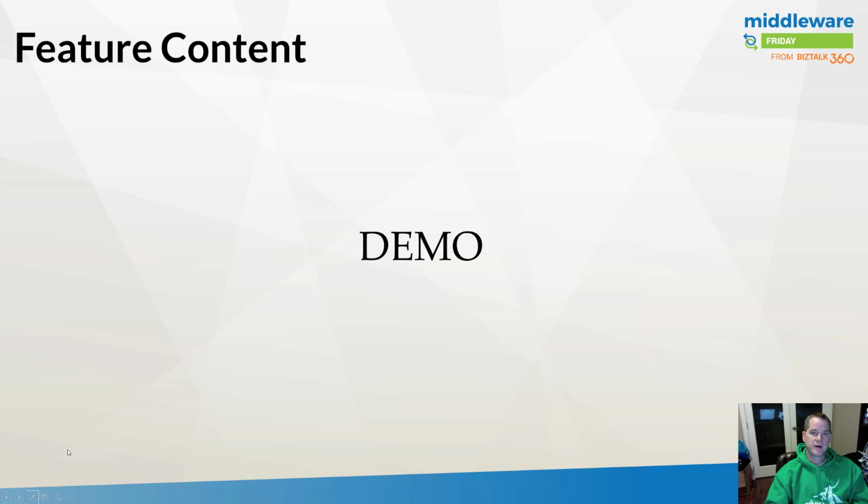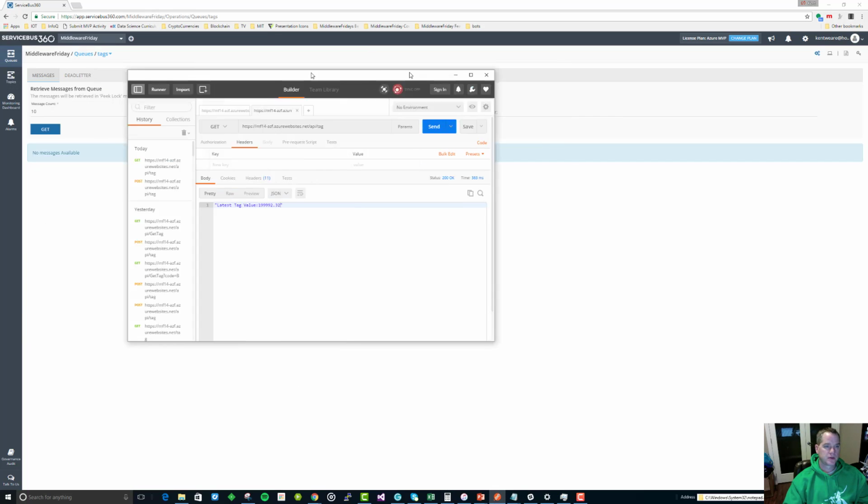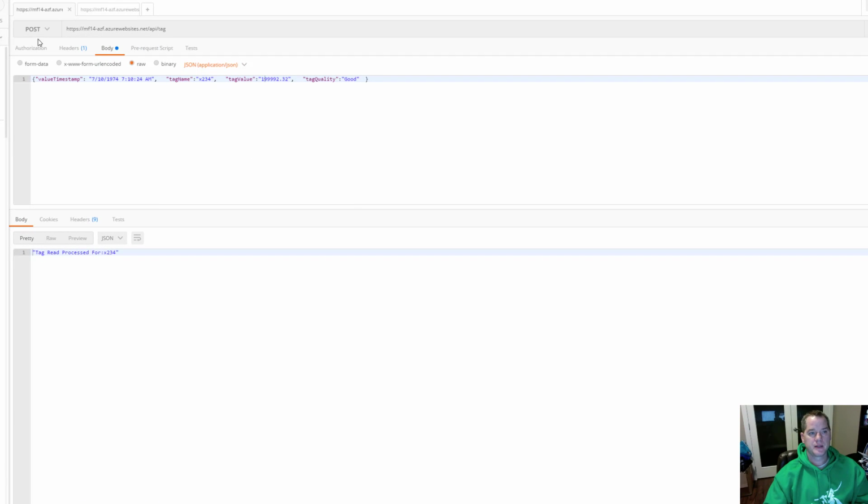So let's now jump into a very quick demo just to show you the functionality live. Just to ensure there's no tricks up my sleeve, no smoke and mirrors, we're just going to be in Service Bus 360 and we're going to check the state of our queue, which in this case is just called tags. There's no actual messages within this queue at this moment. Next, we're going to jump out to Postman. And first off, we'll go ahead and create a post since we know that there's no messages that are currently in the queue.